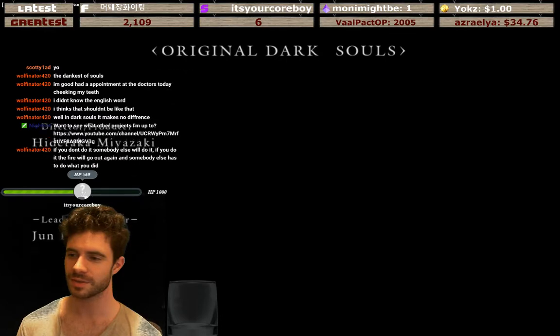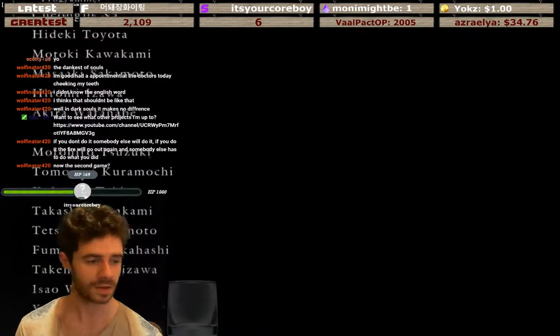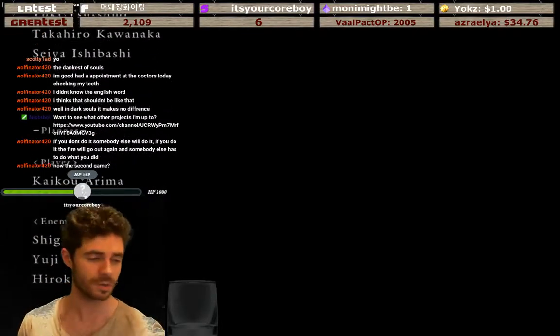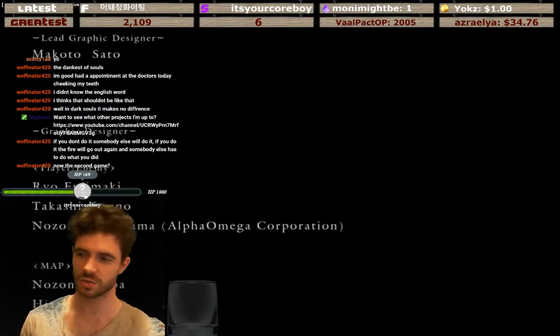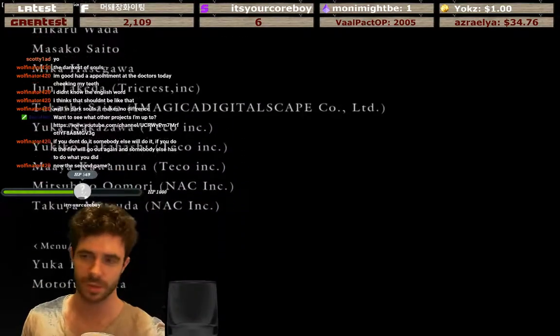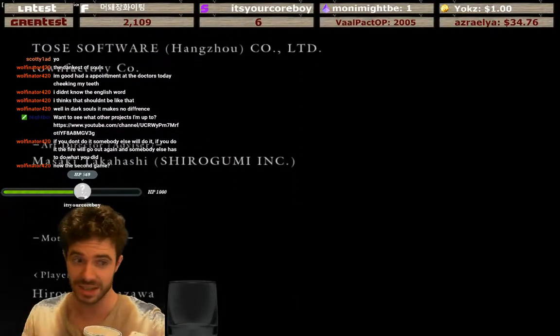And now we get to sit through and look at all the beautiful people that made this game possible. Ladies and gentlemen, on YouTube Wolfinator, we're going to skip the second game and go to the third. We're going to skip Dark Souls 2, go straight to Dark Souls 3. Don't worry, you don't need to know too much about Dark Souls 2 to understand Dark Souls 3. Look at all these fantastic people that made the beauty of what we've just done possible. I mean, I can read them better than you can because you've got text in the way. And me sitting in there.